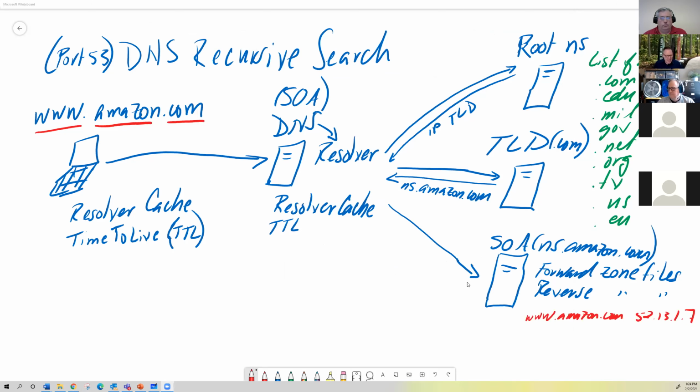So it finds out where you're coming from and gives you back specifically that. And so finally, I get back the IP address here, whatever it is, 52.13.1.7, okay, whatever it is.